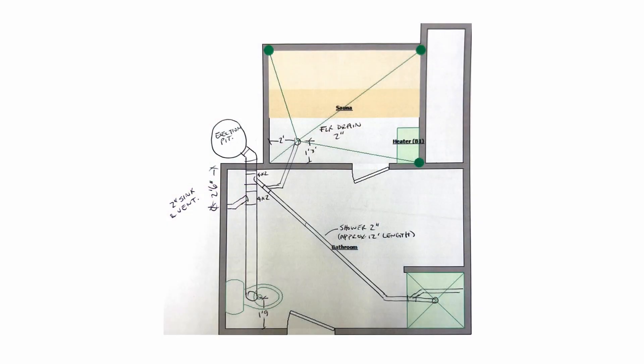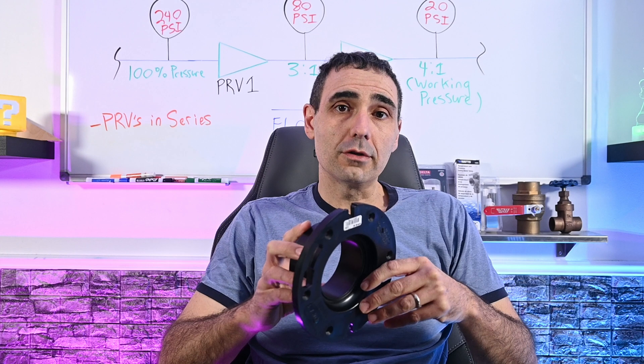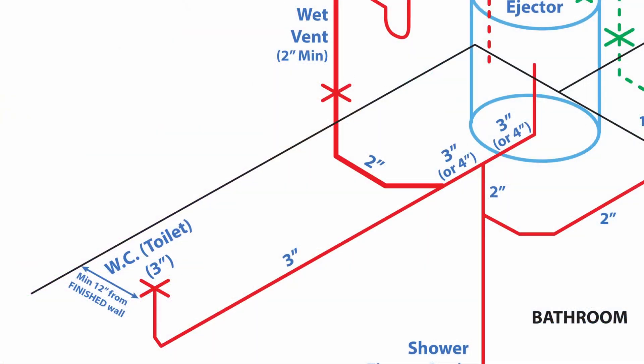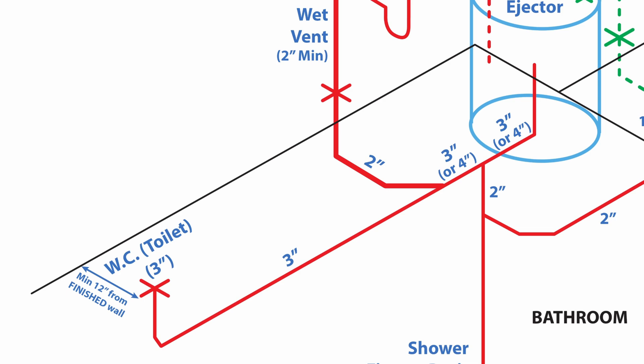I'm going to give practical pipe sizes that reflect typical accessible materials. For example, while the theoretical minimum size for a lavatory drain is 1.25 inches by code, most installers use plastic piping, and 1.25 inch plastic is now virtually non-existent, so the smallest size we'll deal with is 1.5 inch. The toilet's drainage pipe appears labeled as 4-inch on the original drawing. Although you're allowed to run a 4-inch drainage branch, it's not necessary, since the toilet's fixture drain is actually 3 inches. A 3-inch branch can carry up to 27 fixture units — way more than the total load of about 10.5 fixture units here. But if you want to upsize to 4-inch, go for it — just never downsize, which is a cardinal sin in plumbing.